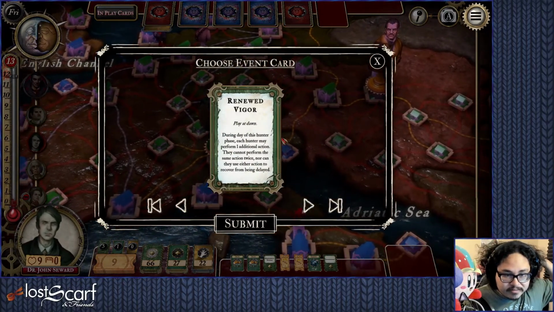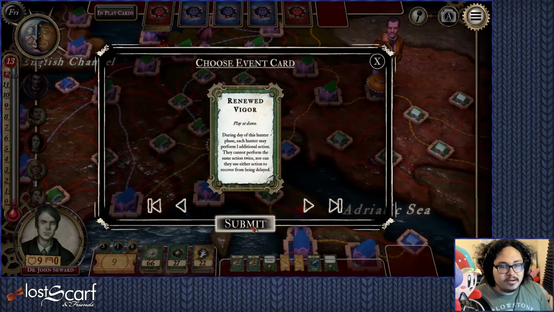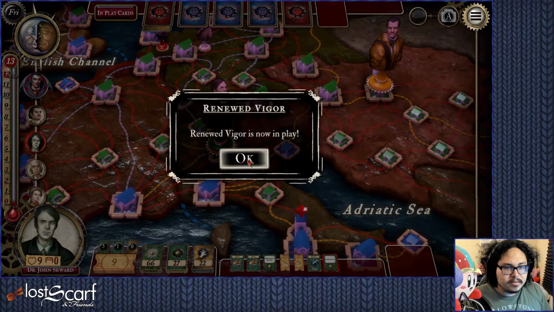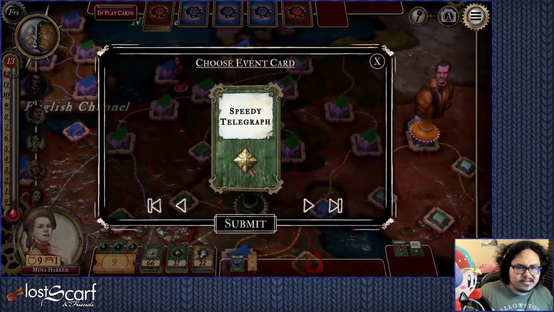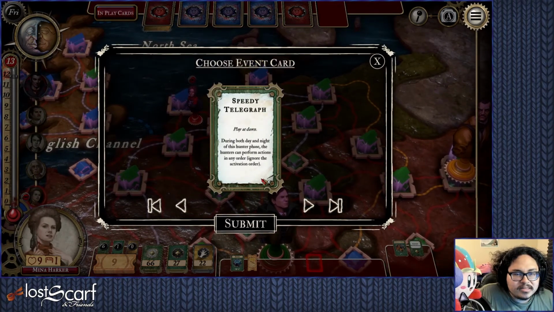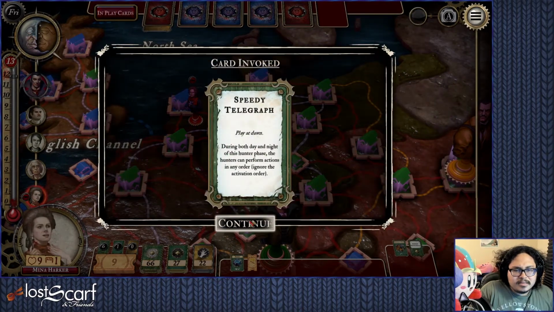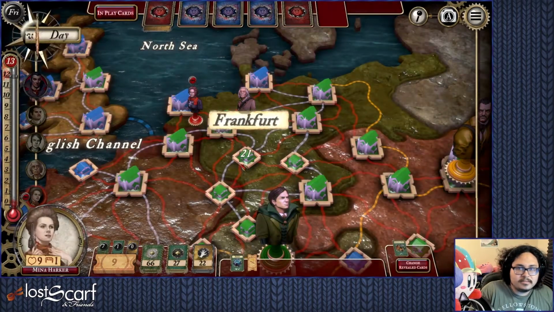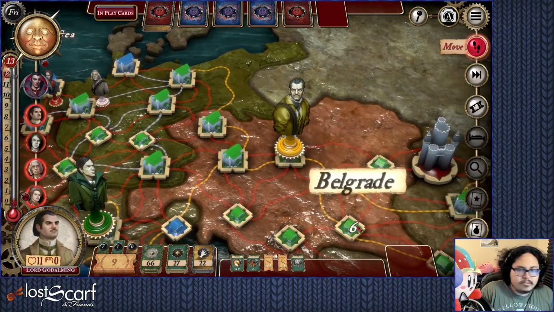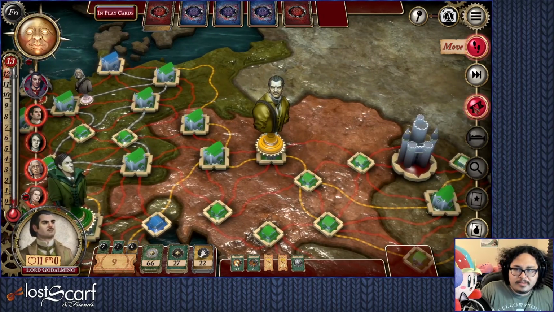During this day of this hunter phase, each hunter may perform one additional action. They cannot perform the same twice. Or can. Okay. Renewed vigor, play at dawn. Renewed vigor is now in play. During both day and night phases, the hunters can perform actions in any order. Ignore the activation order. He's hungry. I'm confused by what's happening. What happened?